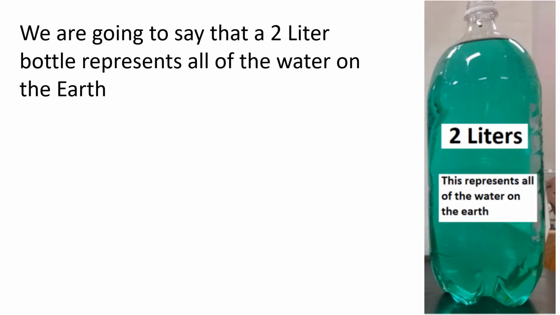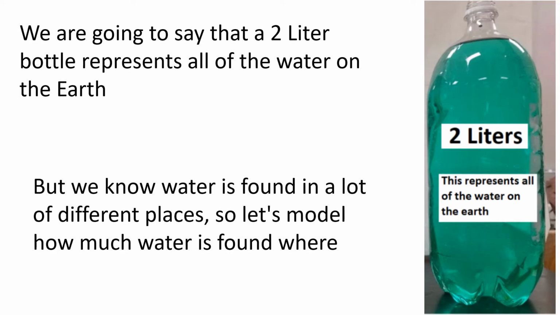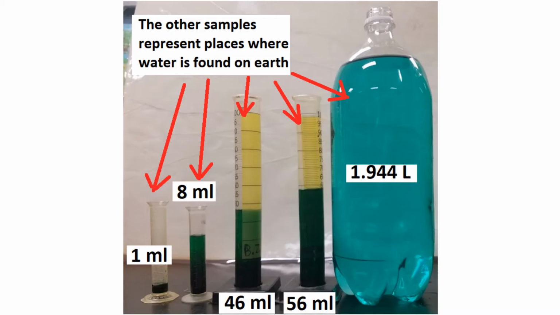I'm going to visualize this for you. I want you to imagine that a 2-liter bottle is every drop of water on the planet. Remember, all the water on the planet has been here for about 4 billion years. So it's all here. It's just a question of how much is at which different location. And that's what we're going to model here.